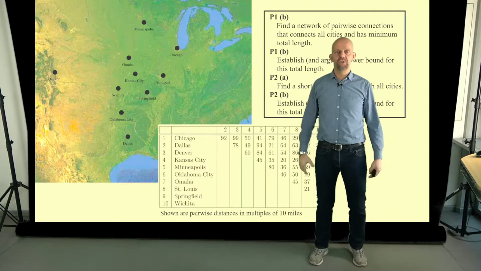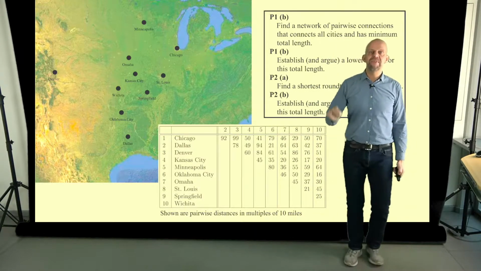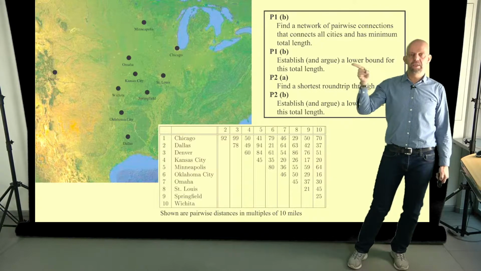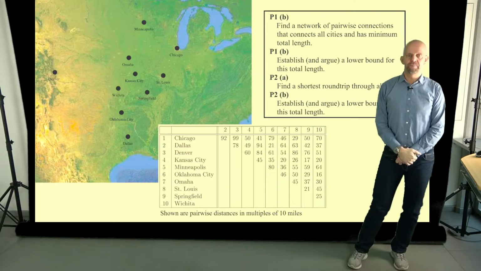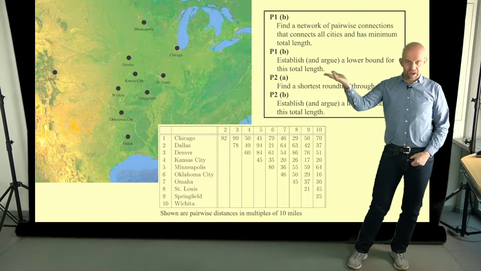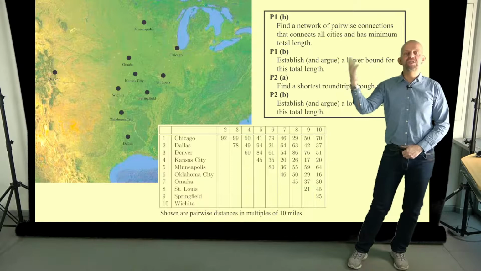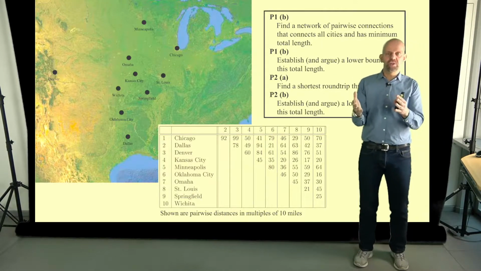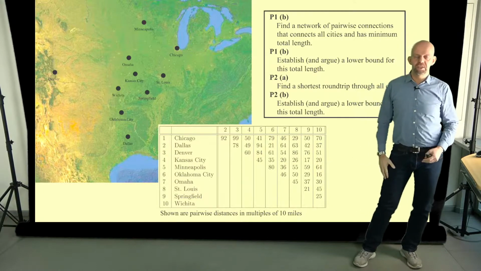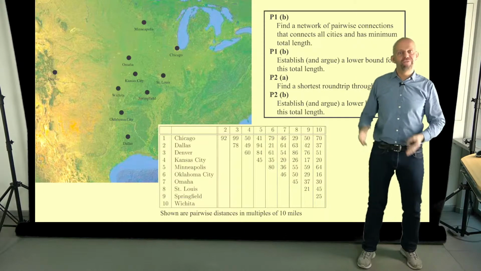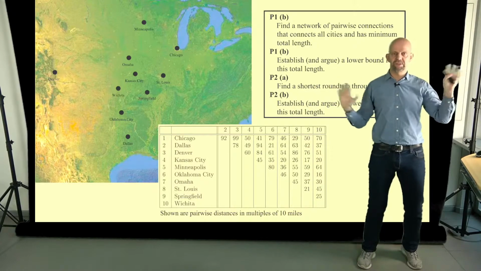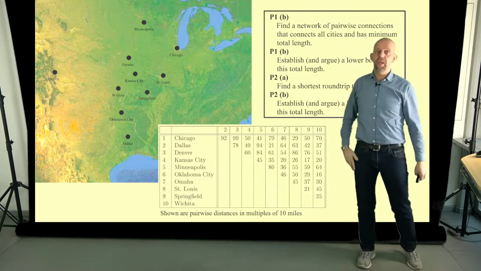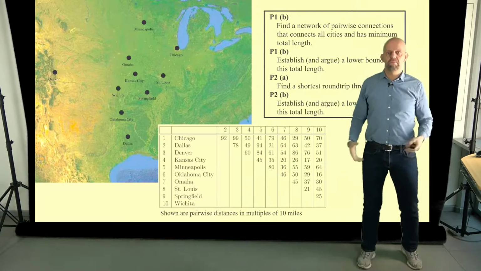Try to find something which is as short as possible and then try to argue that you can't do any better. Alternatively, try to argue some lower bound. So if you get a solution of, I don't know, 666, and you find a lower bound of 42, and you say, okay, I can't get this 666, but I can argue that you cannot do better than 42, that is a good answer already.